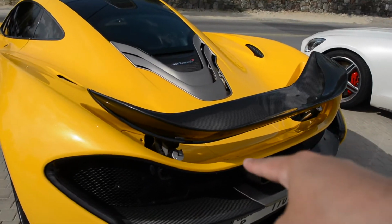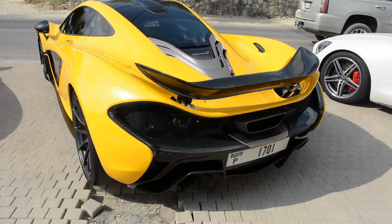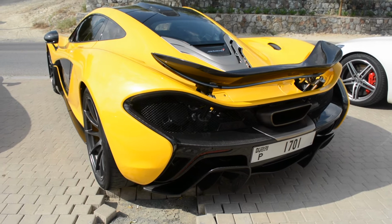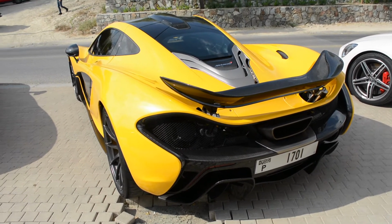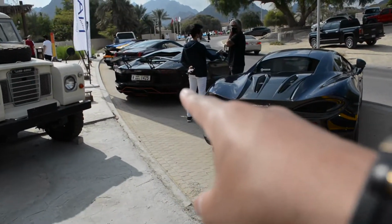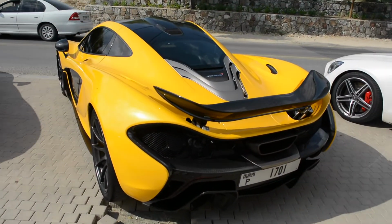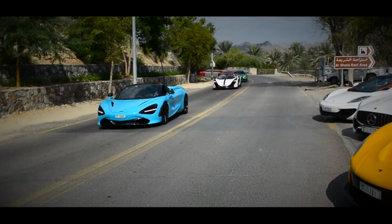And you can see the hydraulics and everything that controls the spoiler. So it has an active aero when the person who's driving it brakes and stuff. Absolutely beautiful car. Oh, can only dream, can only dream. But obviously, personally, I'd not pick this. Still picking the Aventador over the P1. I'm sorry, before anybody kills me in the comments, just saying the truth.